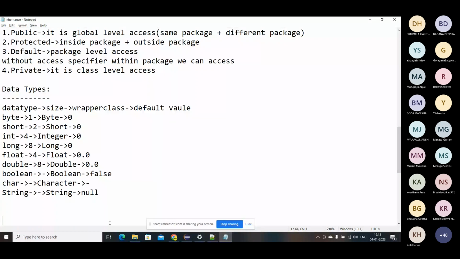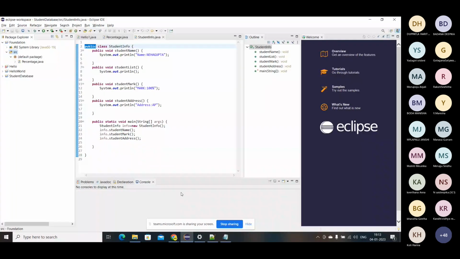Yes. Can you understand what I'm trying to say? You know what is data type, right? Okay, I'll tell you one simple example. So how to find the default value. I think everyone can hear my voice, what I'm trying to say. Yes or no? Guys, can you hear me, everyone? Yes, ma'am. Okay, thank you, ma'am.